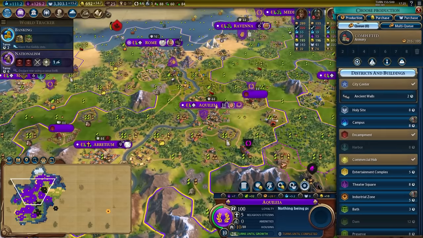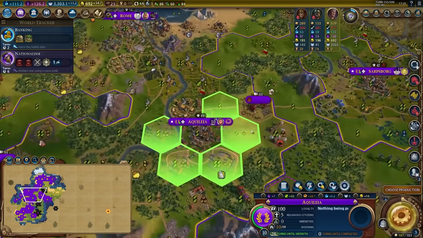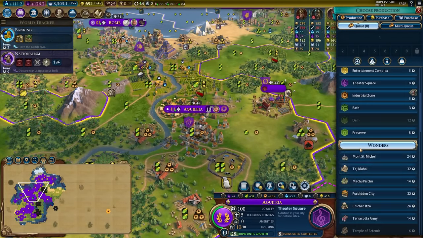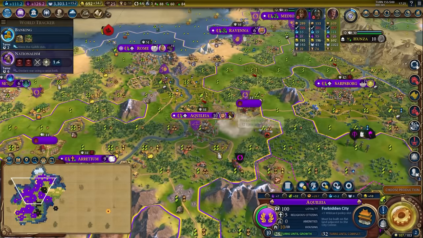Over here, we did just finish the armory in Aquileia. Let's start building some of the wonders, like the Forbidden City. I'm going to go ahead and plant a theater square right there and then begin the construction of the Forbidden City. I'm just going to start putting down wonders because they're a great source of tourism.